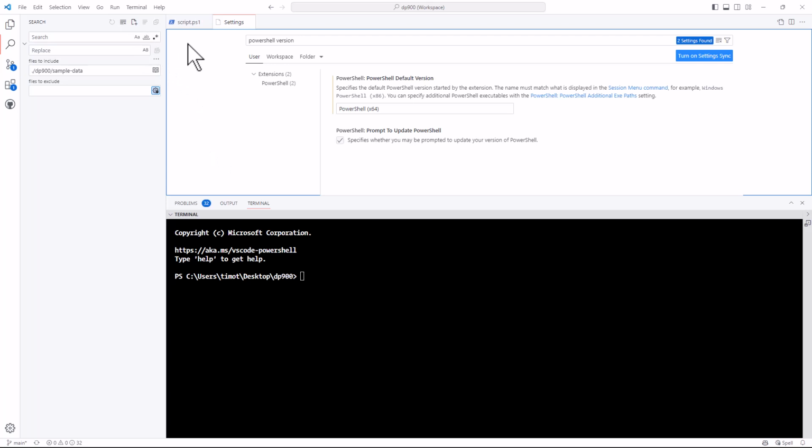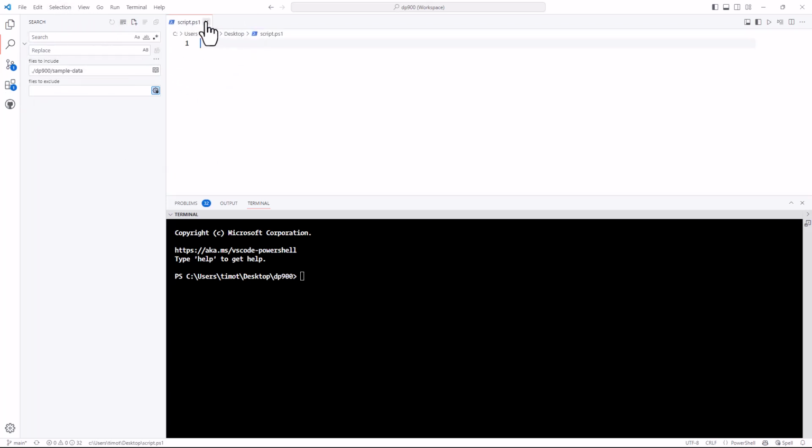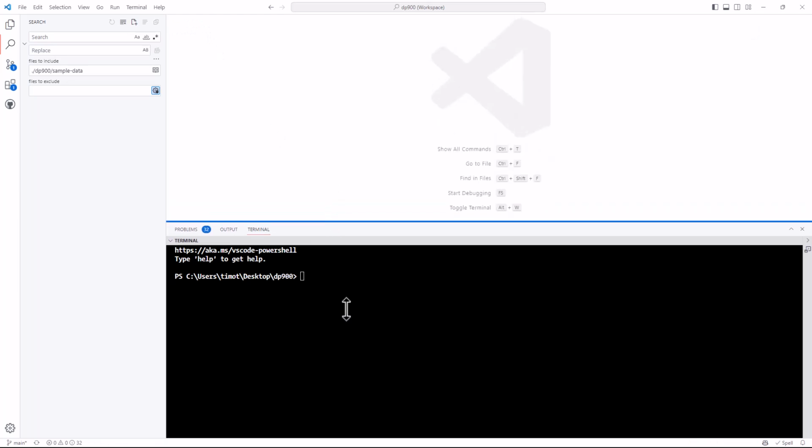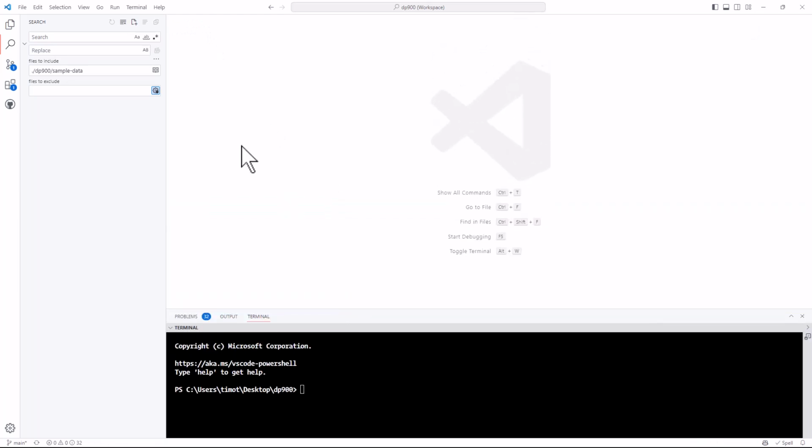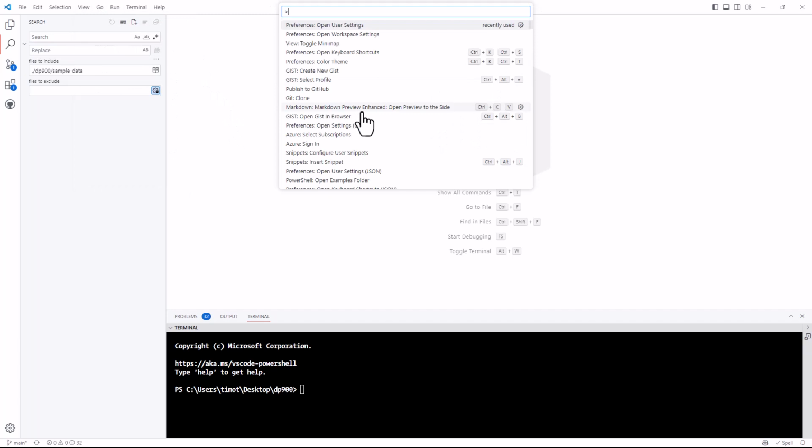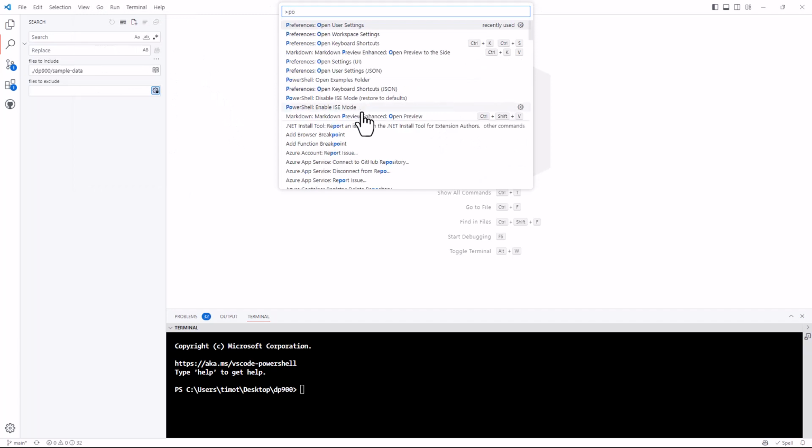Okay, another tip. The PowerShell extension has a built-in debugger, which could be really useful as you get deeper with your PowerShell work. And there's actually a really nice tutorial file that the PowerShell extension ships with. So watch this. If we again go back to the command palette and we type PowerShell example, you can see it right here.